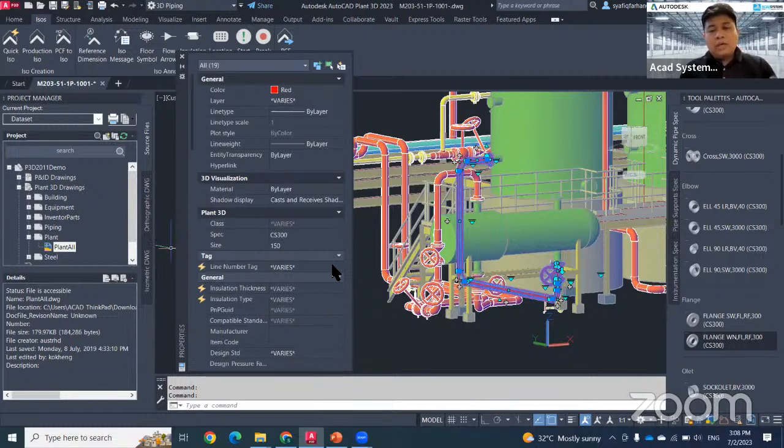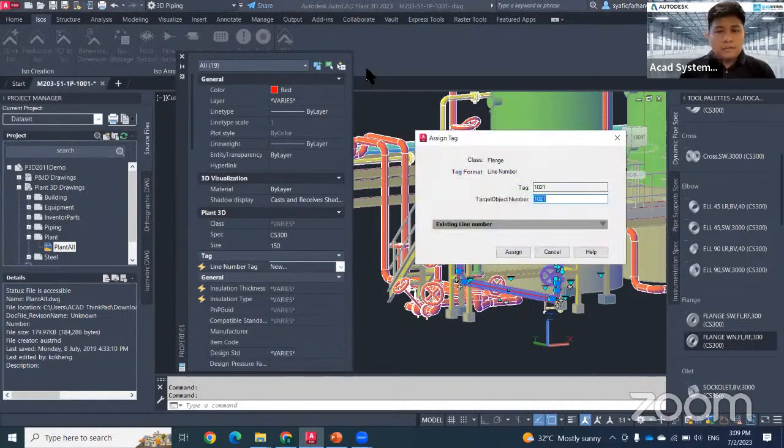In this case, I want to make it a new line number, so just scroll until you see this new. Before you specify the new line number, I want to make this line number 30015. Okay, and then hit assign.